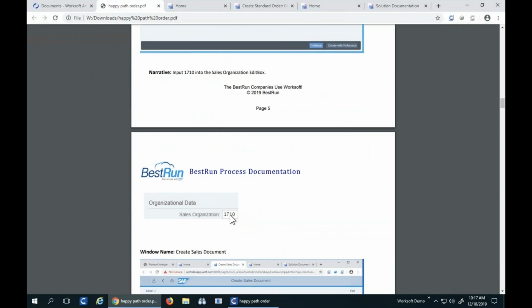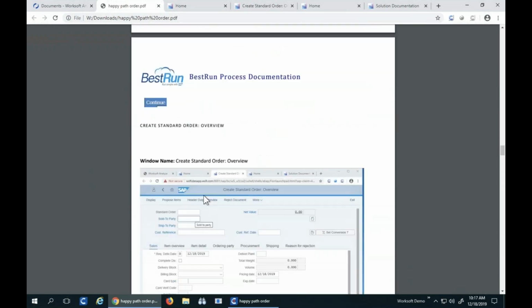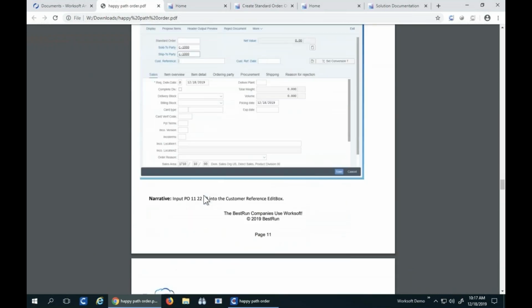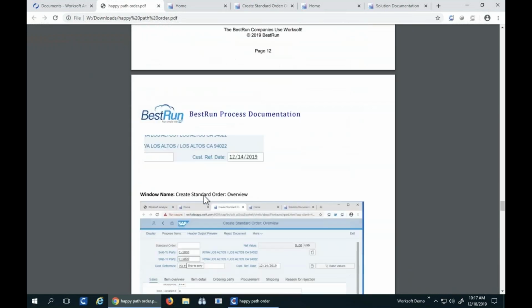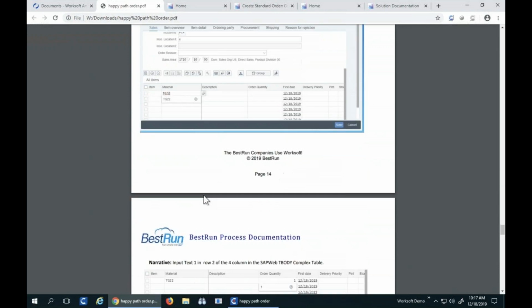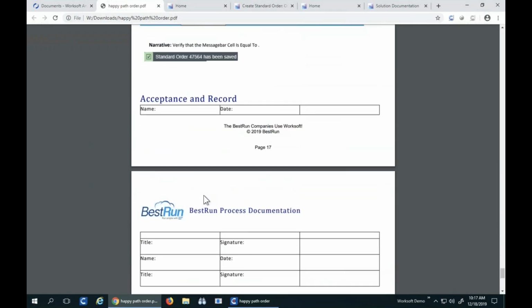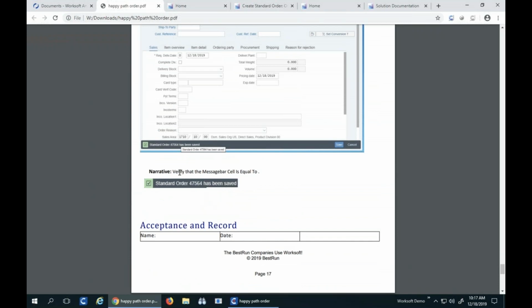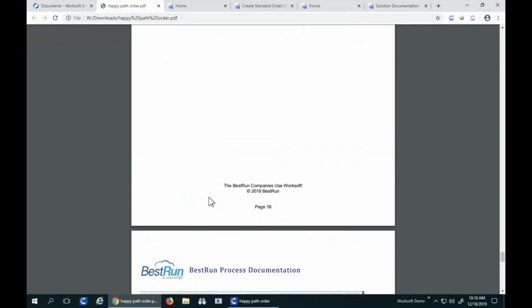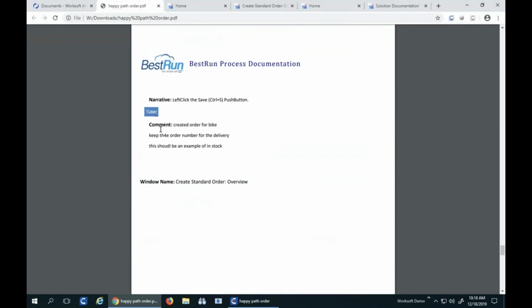So what's happening is we create with a simple narrative. I input 1710 into the sales order edit box. I have a screenshot of it, and if I scroll down, this shows me every step along the way, so nothing skipped, which is usually the hard part of human doing this. They have bias, and they don't always document every step along the way. But I can see here, I have a narrative that I did verify of the actual sell step here, and then before that, I put a comment. So I put a comment in here.